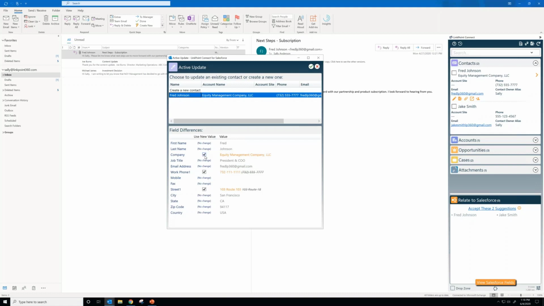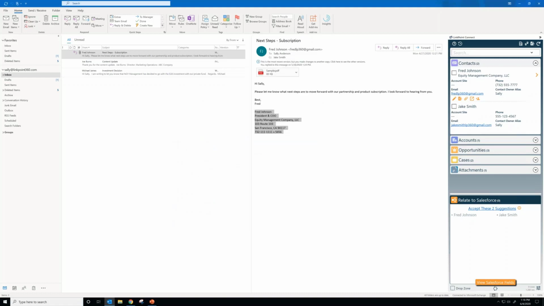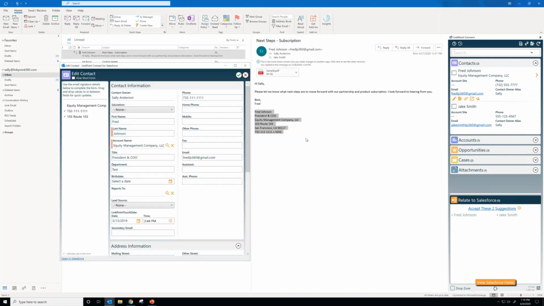You can choose to not accept a change and uncheck it here. Okay. And when this looks kind of how you want, click your green check. And we're going to show you one last time the SnapForm with those changes. So you still have a chance to triple check before you write anything to Salesforce.